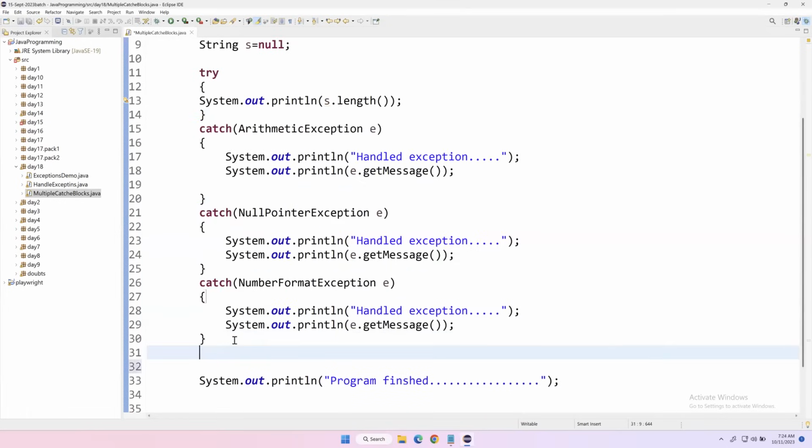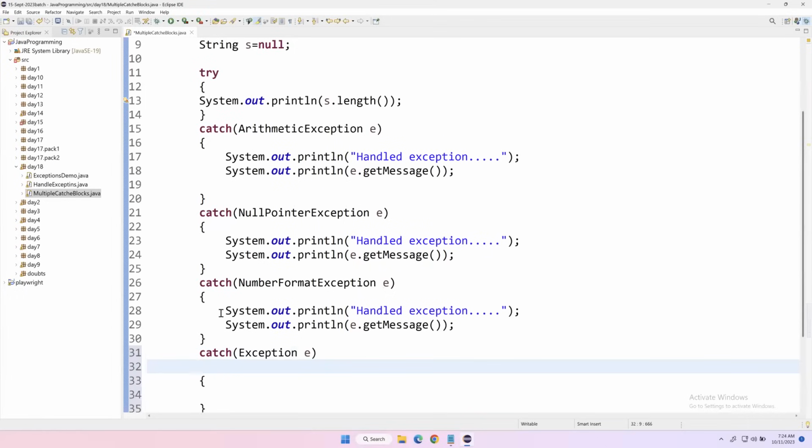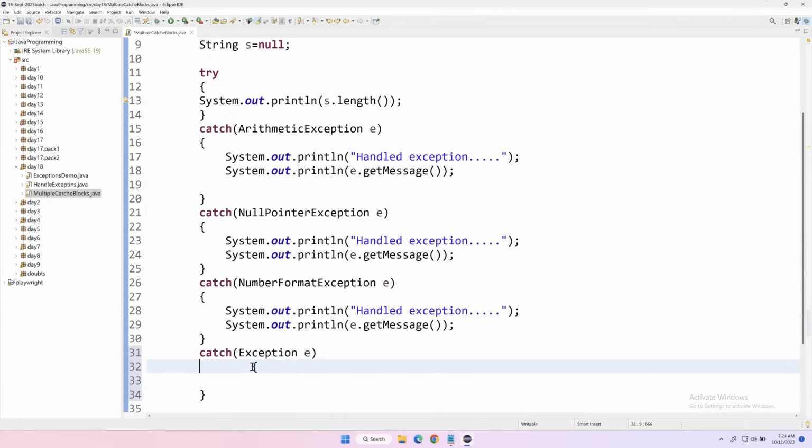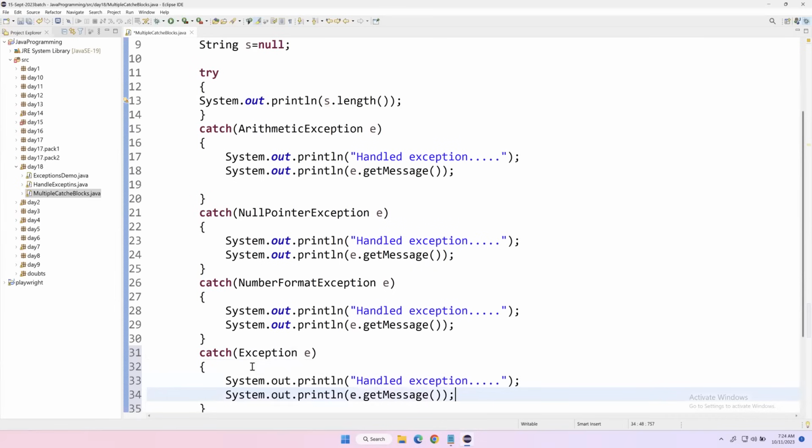Normally, you specify the exception type, whichever exception the statement will throw, like ArithmeticException, NullPointerException, NumberFormatException and so on. But here you just write only Exception. That's it. Exception e. And this catch block will handle all kinds of exceptions.